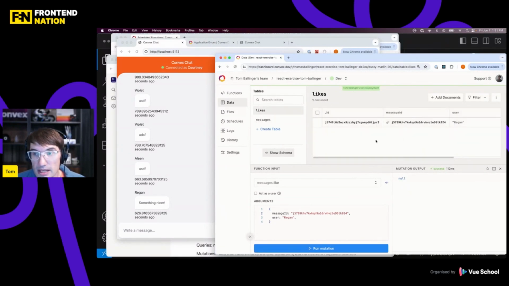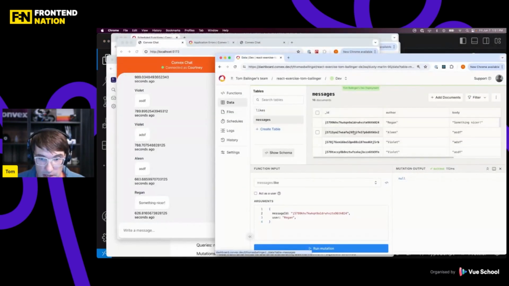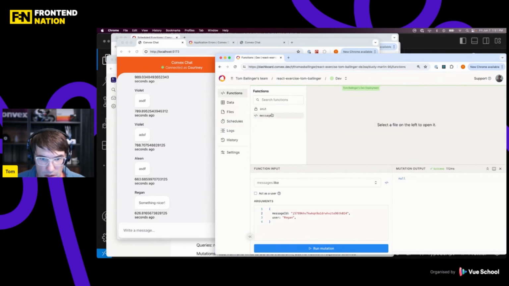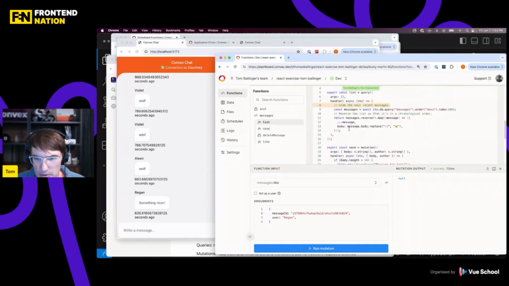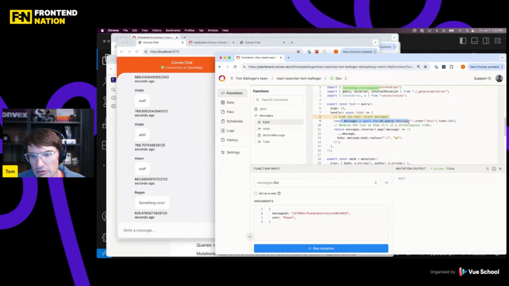So now, next thing I do, which I think we don't have time for, is we would modify the query function, because here we are getting a list of all our messages. It'd be fun if we included in that some lookup. So after we get the messages, we could go look into the likes table and find out how many likes we have and then display them. Maybe we need to know each user who's liked it so we can show that in a little pop-up.